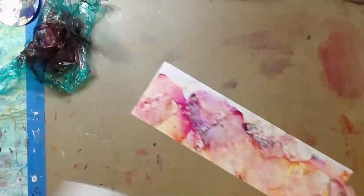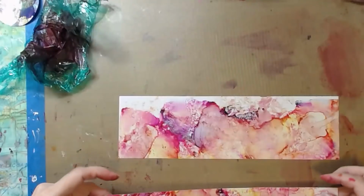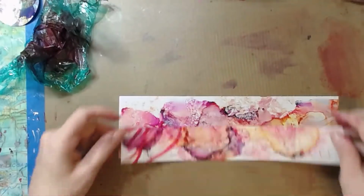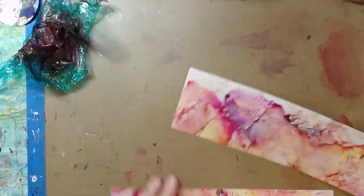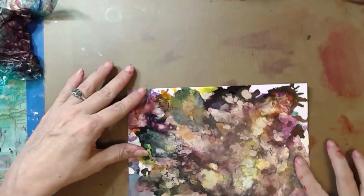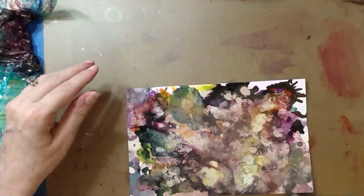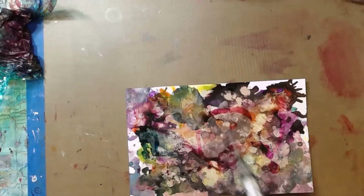And then I have these pieces that can be used, like this could be used on a card easily, or with punches. So I don't throw this stuff away, I save it. Let's try this one. I just don't like it, so we cannot hurt it. So I'm just putting some alcohol ink out there.